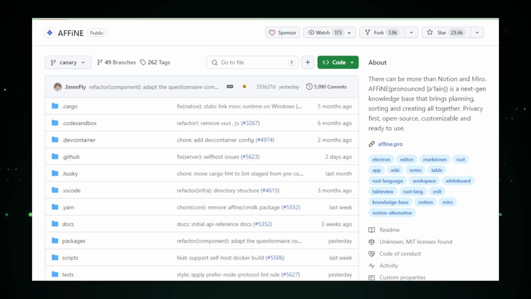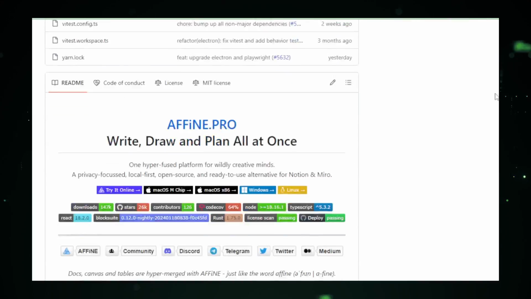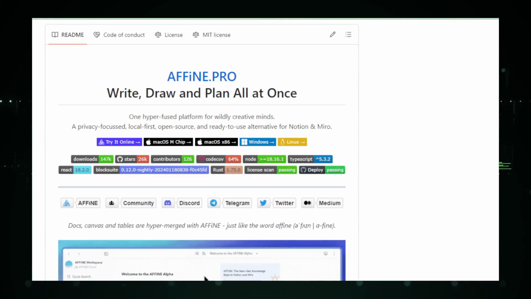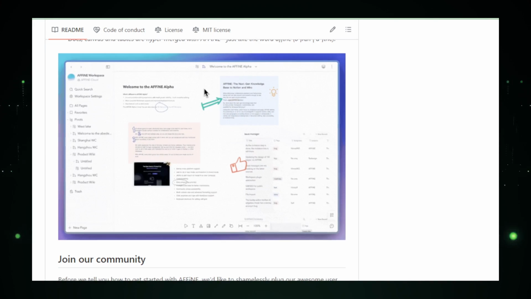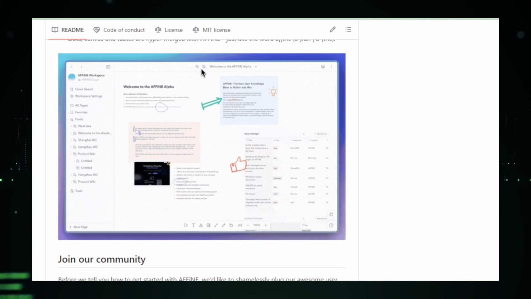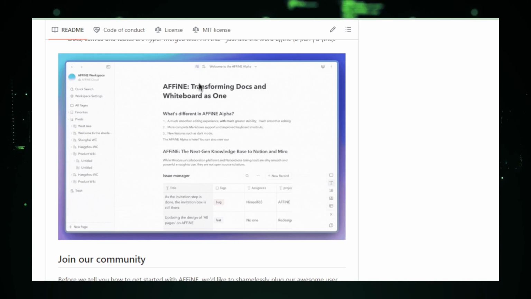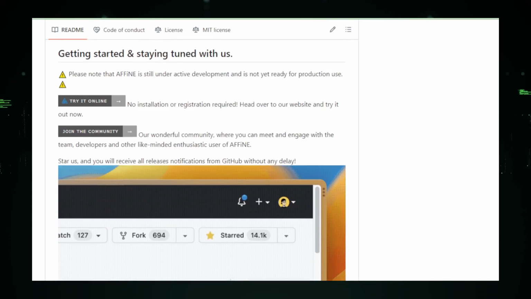It currently offers support in multiple languages, thanks to the global community that's building around it. However, it's important to note that Afine is still a work in progress. It's making strides every day, but it might not have all the bells and whistles of its more established competitors just yet. If privacy, design, and user-centric development resonate with you, Afine is waiting to be explored. It's a platform with a vision, ready to redefine how we interact with our knowledge.